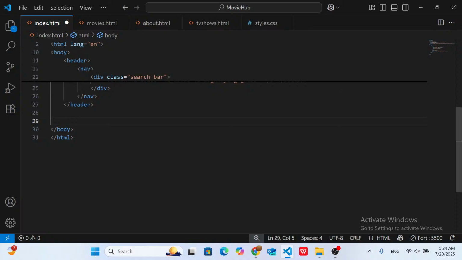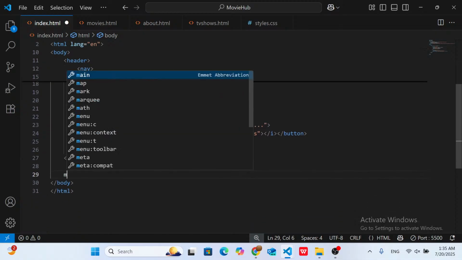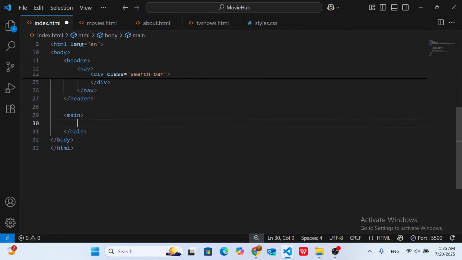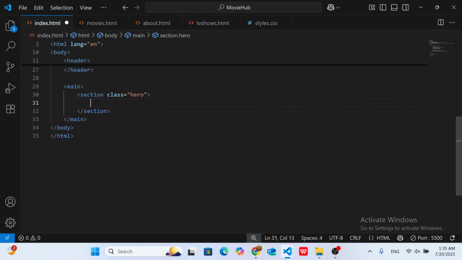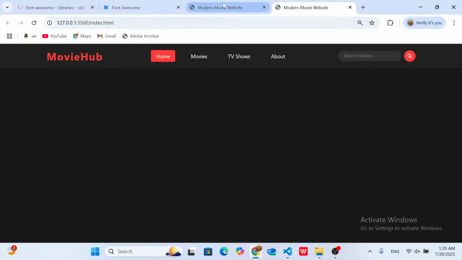For this section, I'm already done with the header, so the rest of the content I'll be wrapping inside the main. Then for the hero section, I'll be having a new section with a class of hero. For the hero section, we'll be using an image as the background. Then we have the title text.